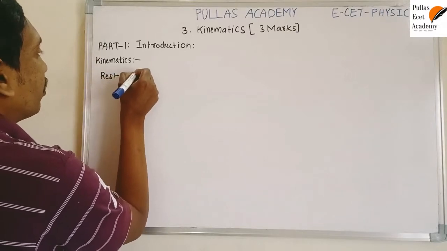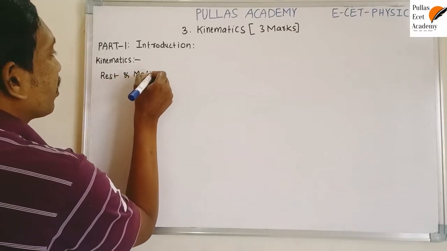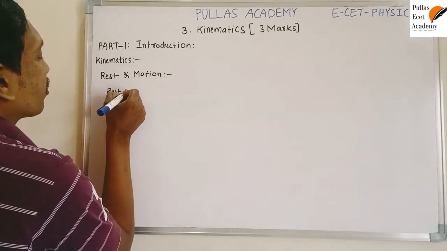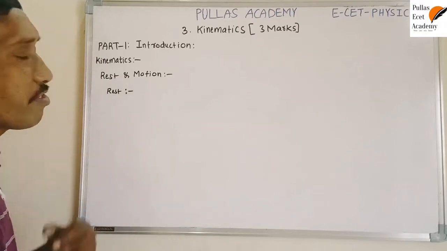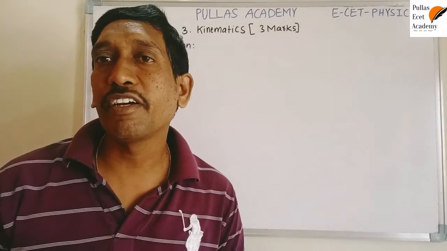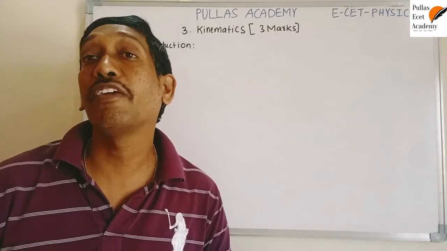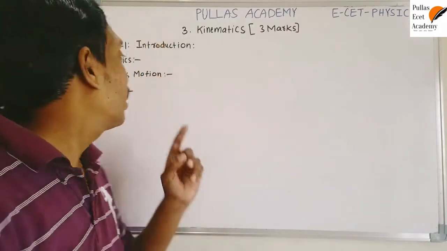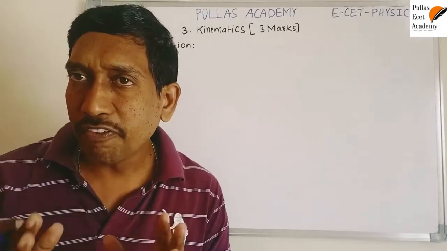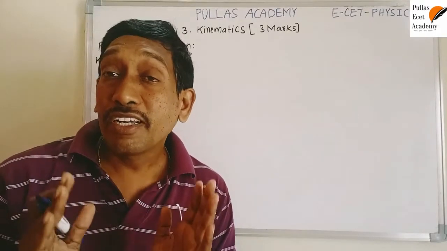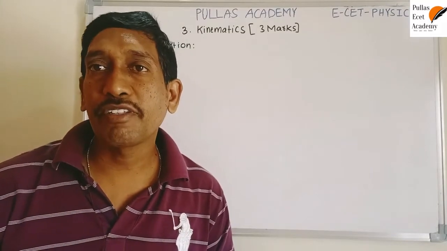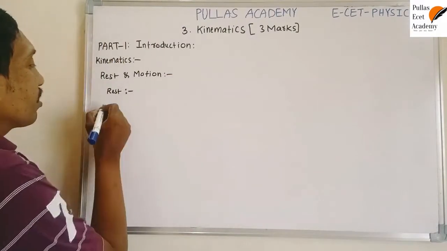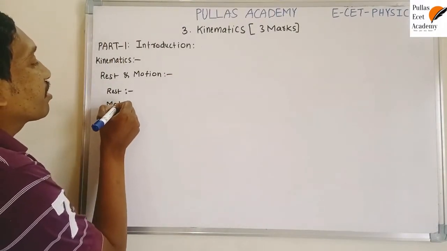Do you know the difference between rest and motion? Which body is at rest, which body is in motion? If the position of the body does not change with respect to any fixed point or with respect to time, then it is said to be at rest. Otherwise, if it changes, that is called motion.